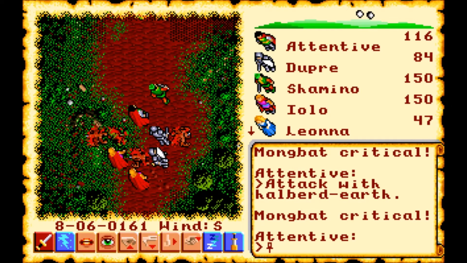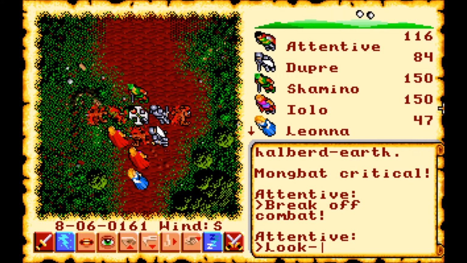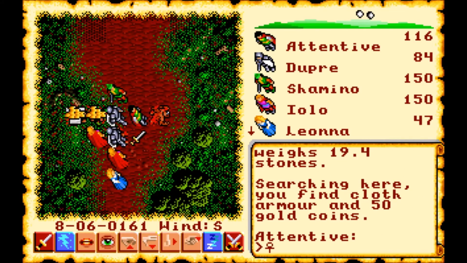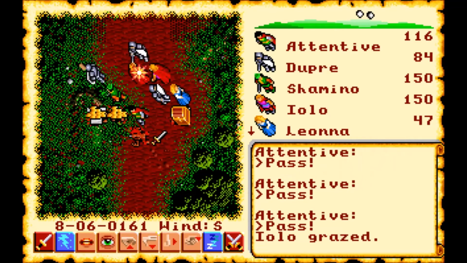That Mongbat's fled, so let's go ahead and stop our battle, and we'll go ahead and search the bodies really quickly here. Oh, a leather helmet and some gold. The Mongbat was wearing armor and had some gold. It's kind of strange to think of a monkey with wings wearing armor.